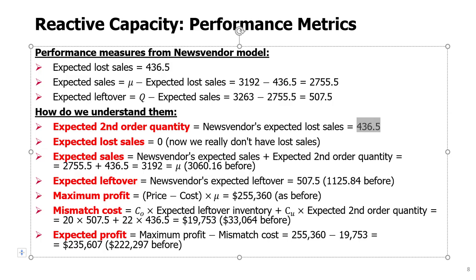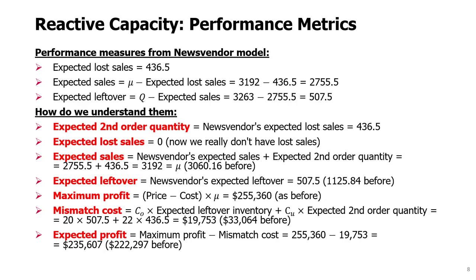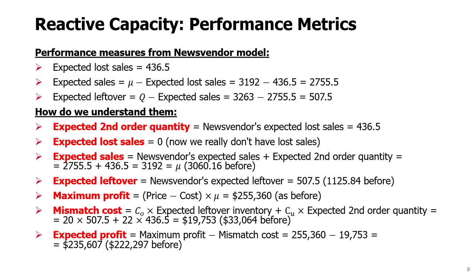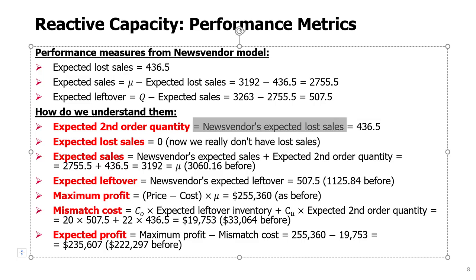This is just an expected value — we don't know how much we'll order ahead of time. We must observe the first two months of demand first. We might order zero, or we might order a positive value, maybe even a thousand units. On average, the expected value of the second order is 436.5. In fact, there will be no lost sales. Expected sales will equal the newsvendor's expected sales plus the expected second order quantity — which corresponds to the newsvendor's lost sales — so they sum to mu. We will sell, on average, what demand predicts. Expected lost sales will be zero.